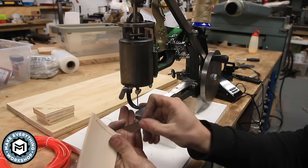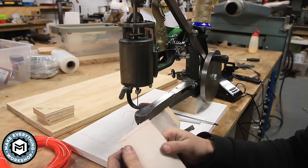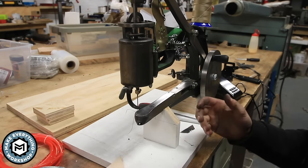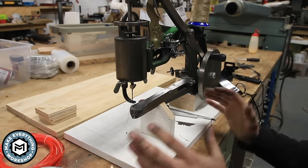And it's a great little machine for making knife sheaths or anything with leather, belts, stuff like that. So the problem is, the more you use this thing, the more you wish it would just run on its own. So here's what I've come up with.